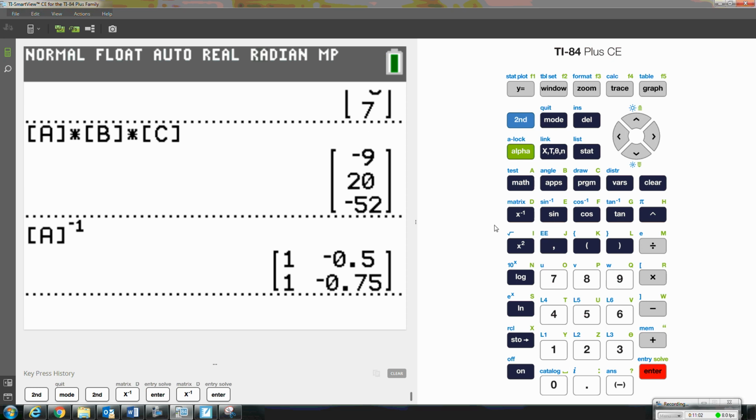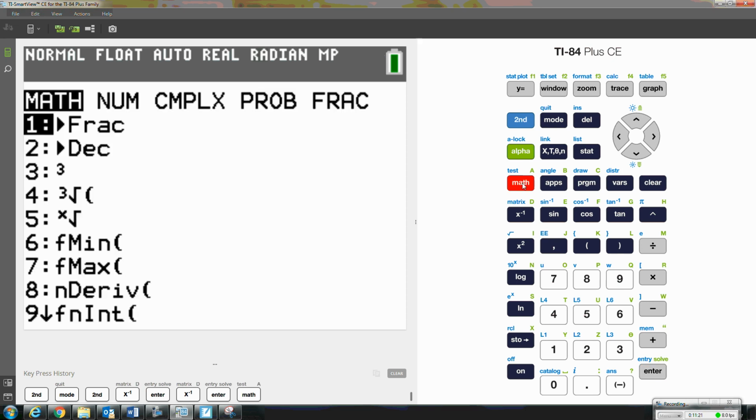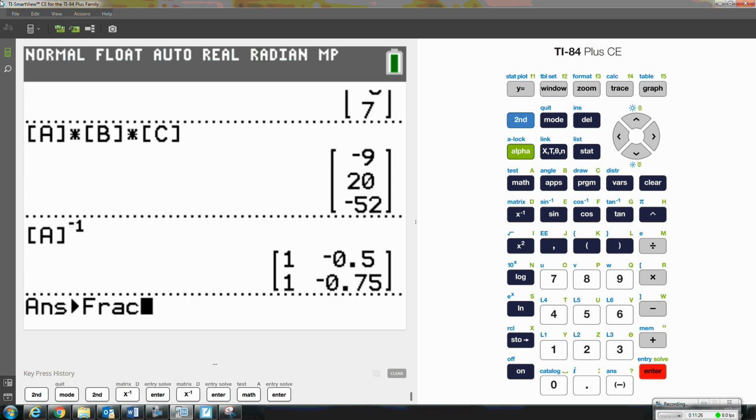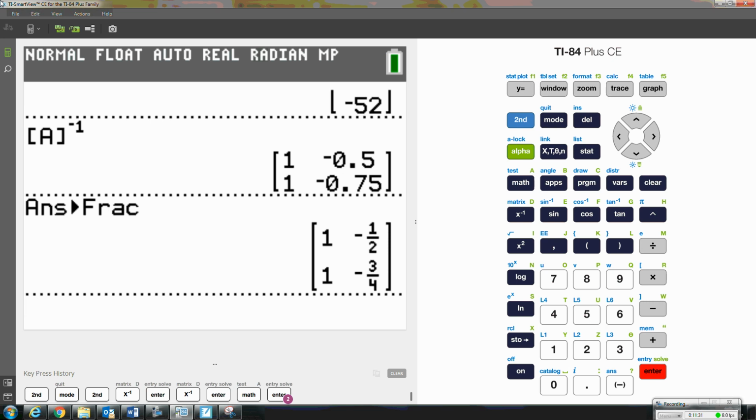And you get decimals. Now don't use decimals when you're writing out a matrix unless you're dealing with dollars or something that makes sense to use decimals. But otherwise you always want your answer in fractions. So to do that, go to math, and then we want our number in fractions. So select number 1 or hit enter. And then it says answer in fractions. Yes, hit enter. So then it splits it up into fractions for you. So you have your matrix in decimals and then your exact answer matrix in fractions.